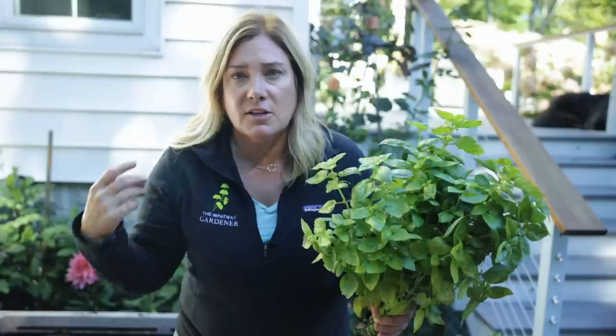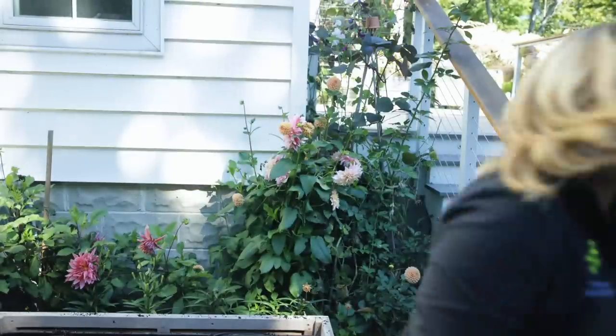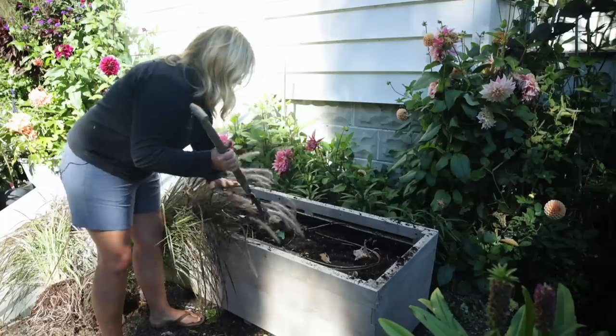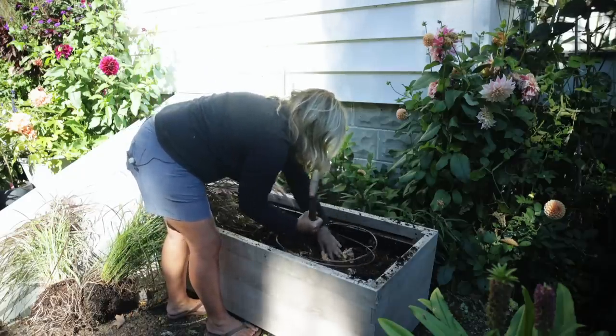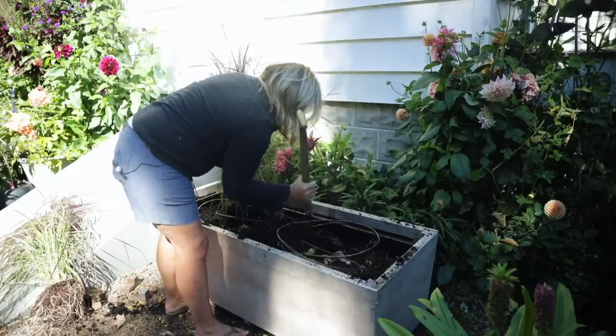Now that I've quenched my thirst and I'm fueled up, let's get back to making some pots. I've cleaned out the whole box behind me — it was a great success this year, with one exception: the chipmunks. They kept just sitting there waiting. The strawberries would have done really well except every time one got perfectly red, they ate it. Same thing with the tomatoes. But I do have all this basil left that's still great, so I'm going to go stick it in water because I'll make some pesto. There are also some peppers left that didn't color up but they'll be fine. We're going to start with two of our grasses that we've saved.